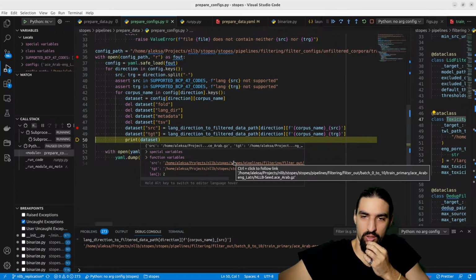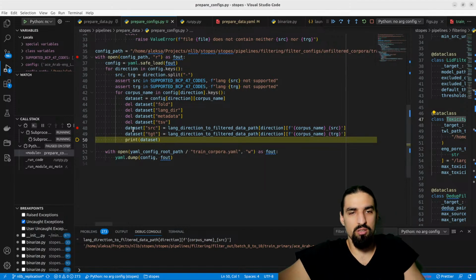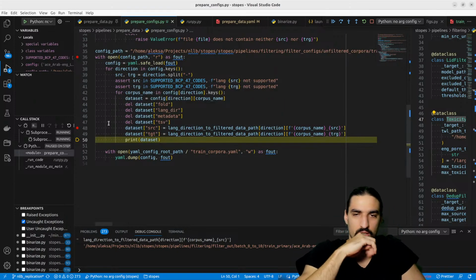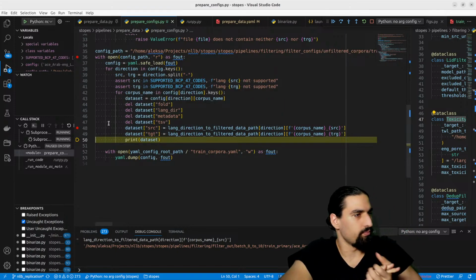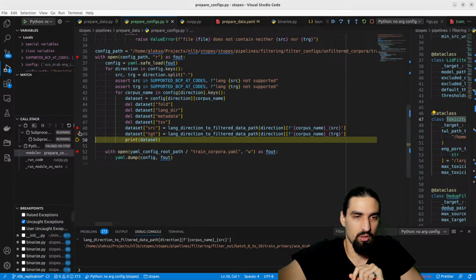That's the right direction, that's the right language, and here it should be English Latin. I think this is working. This looks like a proper logic. And then after we go through all of the directions, we can dump this.